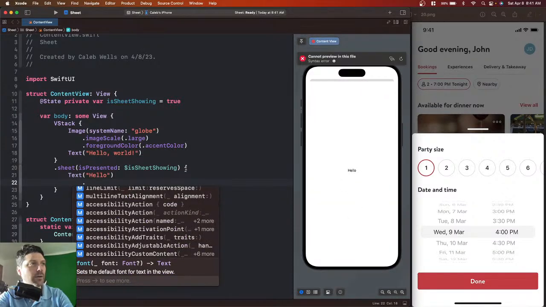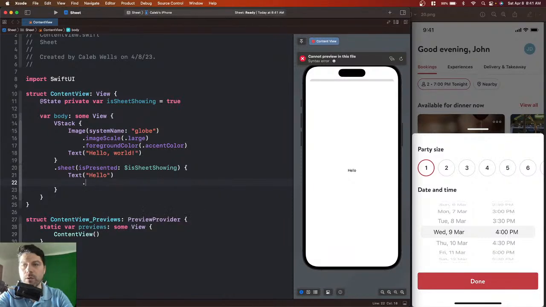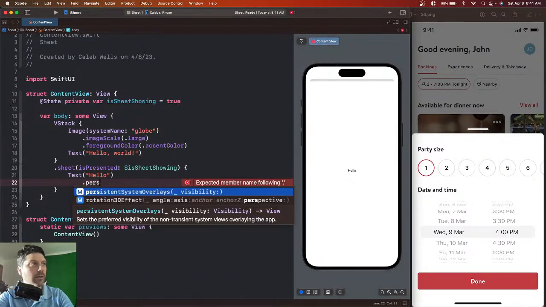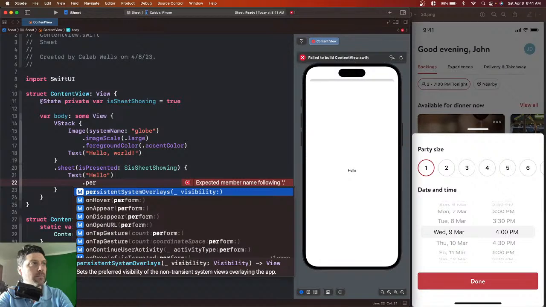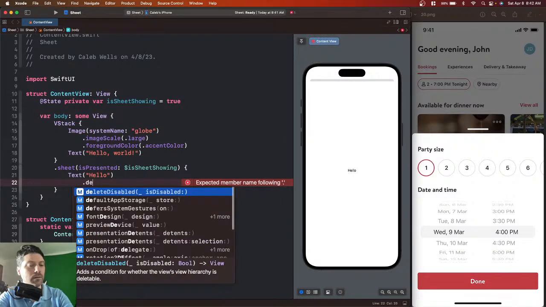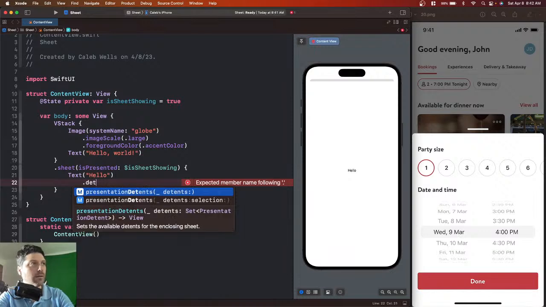It's actually a cool one, for iOS 16.4, I think it is. Let's see. Oh, I know this one. I think it's presentation detents. There it is. So that's the available detents for enclosing a sheet.